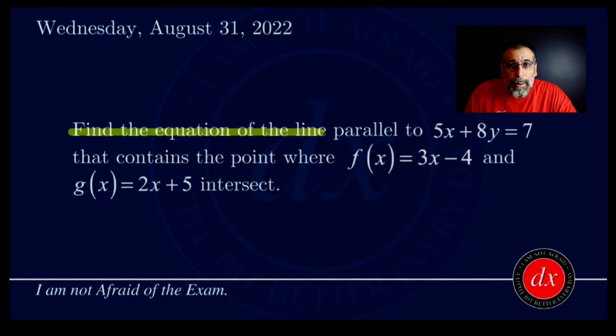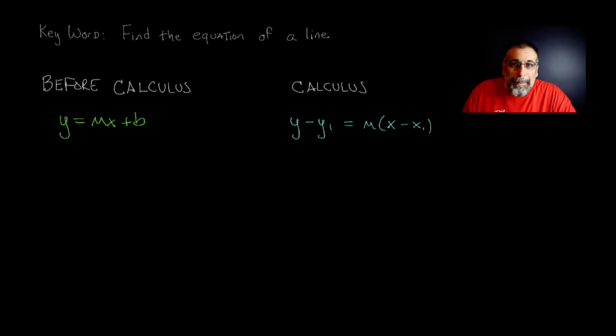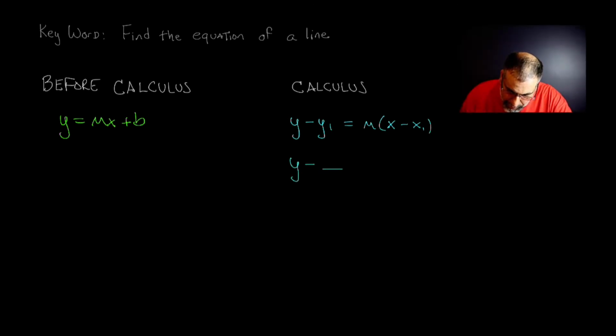So you may remember from algebra, you spent a lot of time talking about lines, and you probably talked a lot about slope-intercept form, or y equals mx plus b. Now, that's what most people used in algebra. But now that we're in calculus, what we really want to do is introduce the idea of the point-slope form. And that's usually given by y minus y1 equals m times the quantity of x minus x1. Now, that's point-slope form. The way I want you to say it, if you're working with me, and I want you to really say it every single time it comes up, is: y minus blank equals blank times x minus blank.